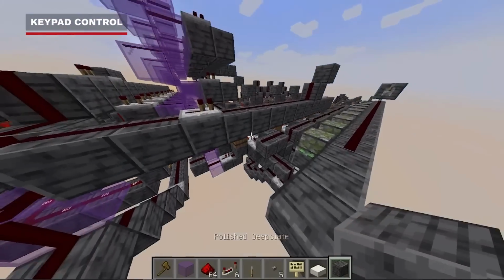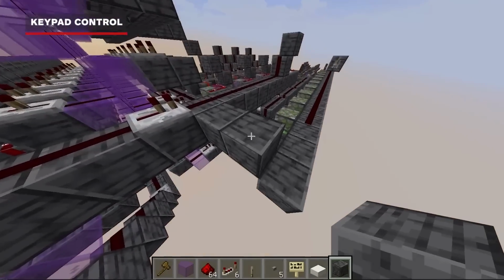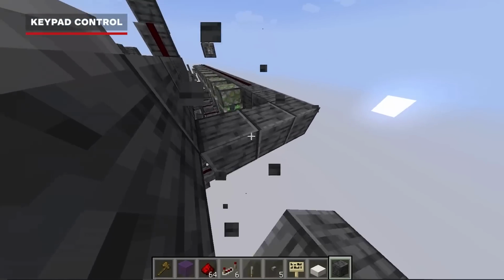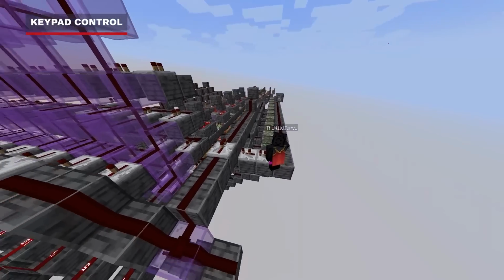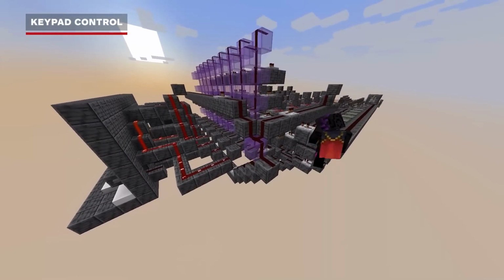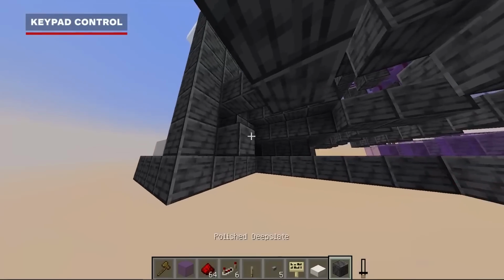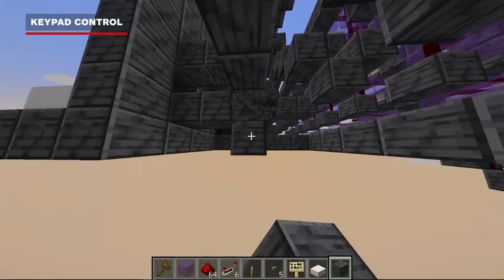But now when we press the clear button, it needs to trigger this as well. And it needs to happen sometime after we hit our clear button. So let's place a few repeaters and set these to have 3 ticks. Then we'll set up a path for our signal like this, and we'll wire it up.